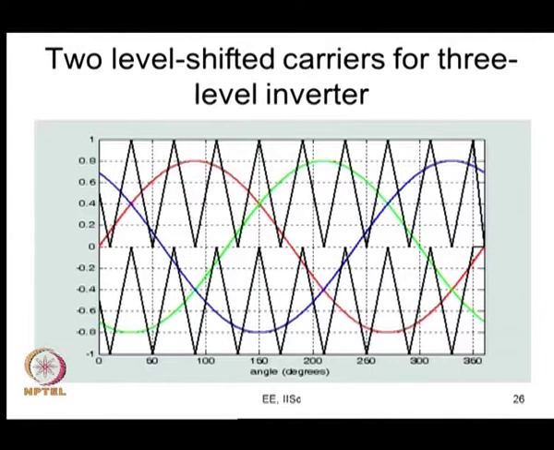For example, your logic could be: you take R phase here, it is greater than both the carriers, then you can say for R phase both the top devices will be on. Now, let us say you take some other case, you take the R phase here. Now, R phase is lower than this carrier, but higher than this carrier. So, you can say for R phase the middle 2 switches will be on. And now you take R phase here, it is lower than both the carriers, here you can say that both the bottom devices will be on. So, this could be the switching logic by which you can come up and produce PWM waveforms.